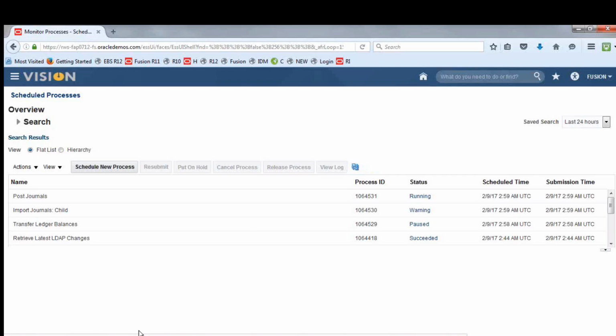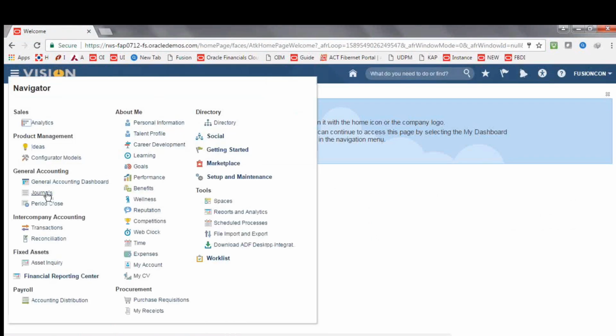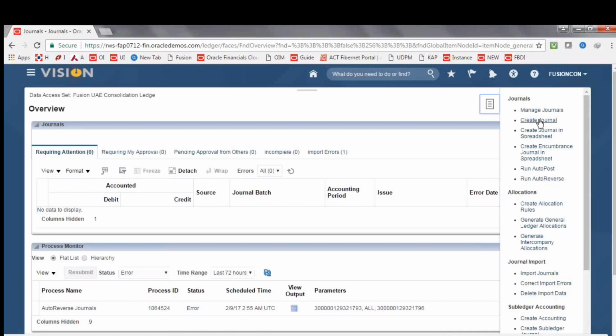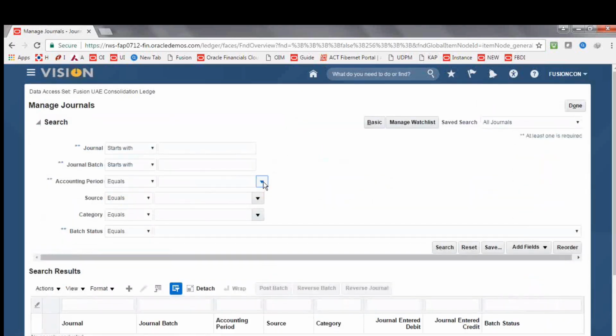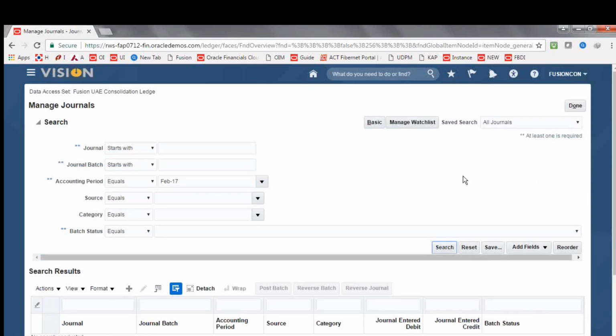Still posting is running. Meantime, we'll go on to verify whether the journals are transferred or not. Go to task panel, say manage journals. Say accounting period as Feb and search.